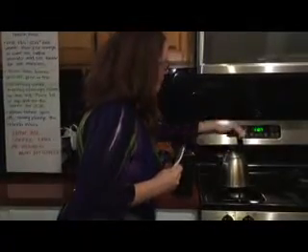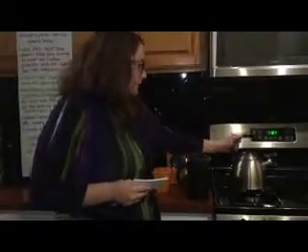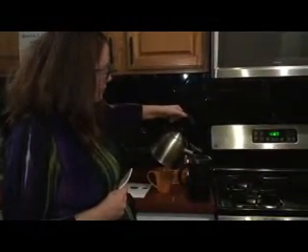For today I'm going to speed things up to show you all the steps. We're going to put our beans in, then take our 195 to 205 degree hot water and pour just enough to cover the grounds — that's about up to here on the French press. Then set your timer for one minute. After the timer goes off, pour the rest of the water in, leaving enough room for the lid to go on — stopping about here on the French press. Place the lid on but don't plunge it yet, just place it on to keep it warm, and set your timer for three minutes and 30 seconds. The whole entire process should last about four to five minutes from when the water hits the beans until you're ready to pour your first cup.